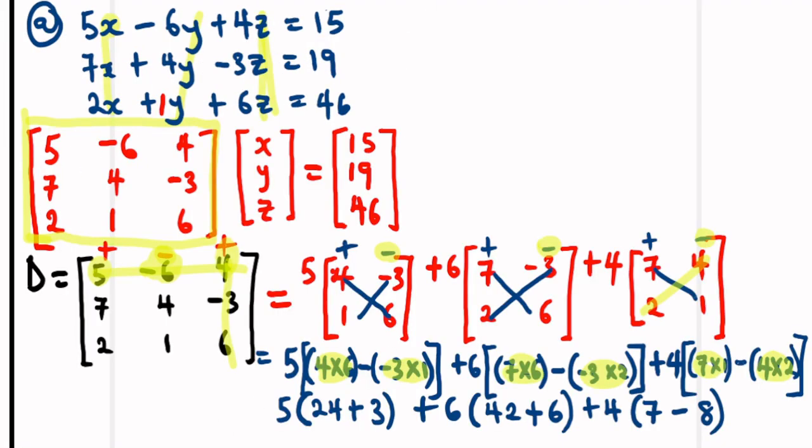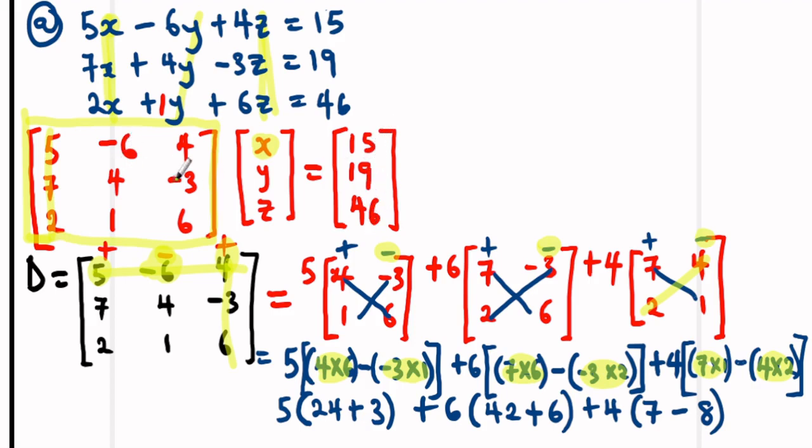So from the illustration we had earlier, if we're looking for the determinant of the coefficient of x, meaning the coefficient of x from this equation, we have them to be 5, 7, and 2, which are this. So we have to replace them by the values of d. So the values of d here are 15, 19, and 46. So I'm going to remove 5, 7, 2 and replace it with 15, 19, and 46. So that is what we're going to do.